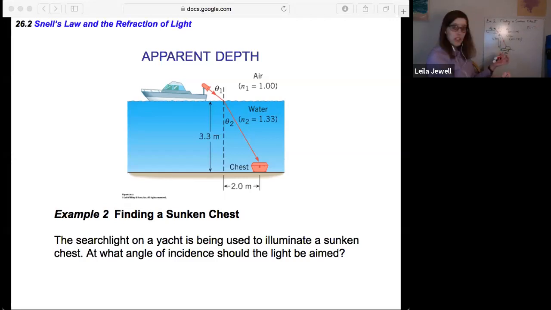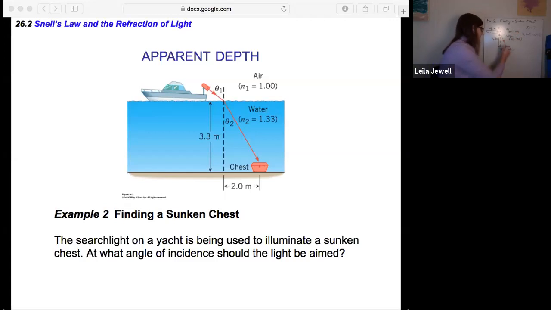We know we have Snell's law as a tool. So that's another good thing to jot down, that we have n1 sine of theta 1 is equal to n2 sine theta 2. We know our n values already. We have to figure out which one's 1 or 2, but we just need another angle. We can notice first that the light's coming from the ray, so that's going to be our incident side, so I'll call air n1, water n2.